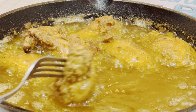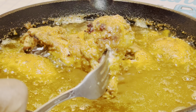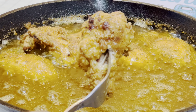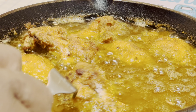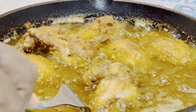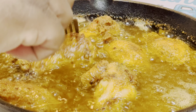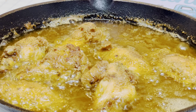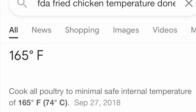This is how we grew up checking our chicken. You just stick a fork inside of it — one piece of chicken, usually the largest piece if you're working with different pieces or sizes. You stick your fork in it and see if anything pink runs out, or if the inside still has blood on the bone. If it does, you flip that side over where you poked the hole, and you let the grease get inside of it. I know there are strict rules according to the FDA about your chicken being done, but I learned from the best — my mother, and she's the queen of frying chicken.